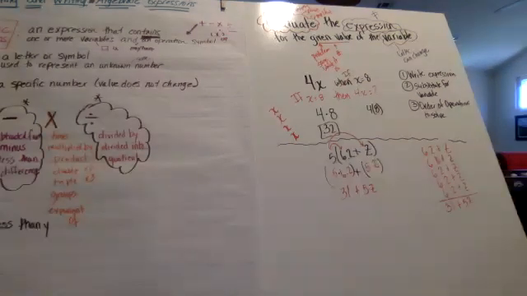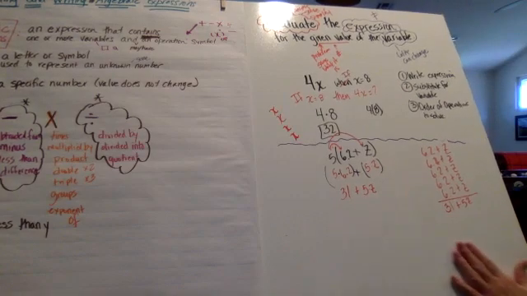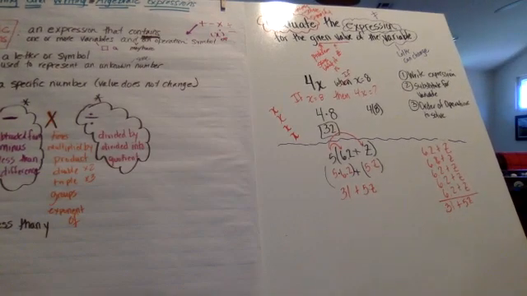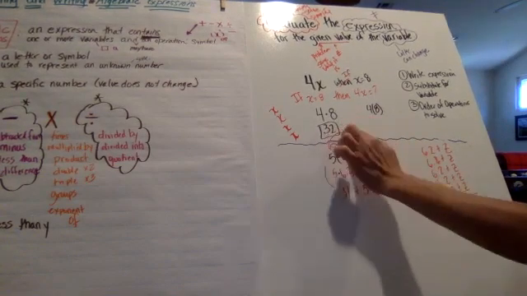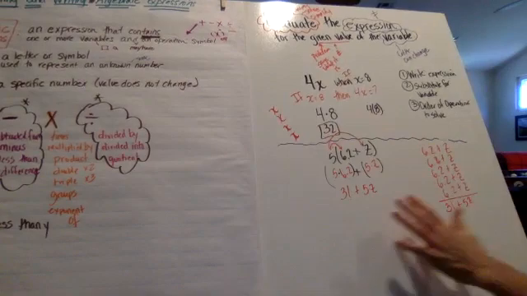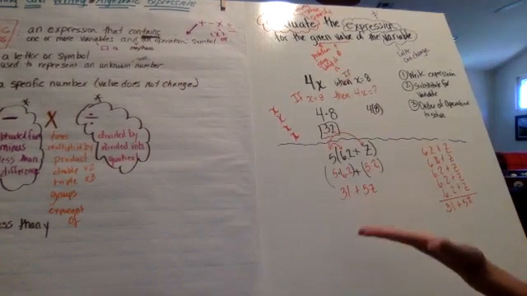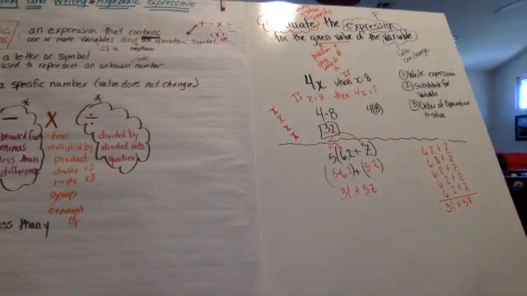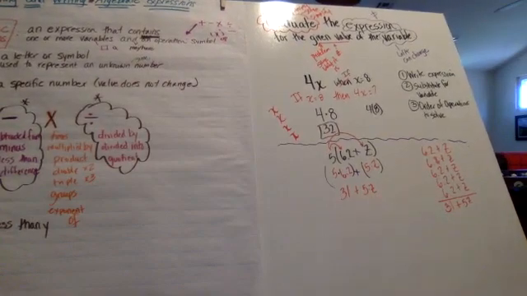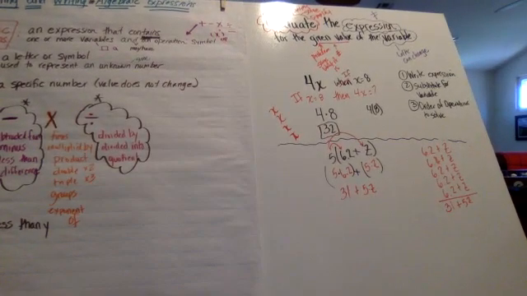And these are called algebraic expressions. So we are simplifying algebraic expressions. Sometimes when we're done, we'll have a solution, which is one answer, like in the top where we got 32. But sometimes when we simplify, we'll just come up with another algebraic expression. So this is called evaluating algebraic expressions.